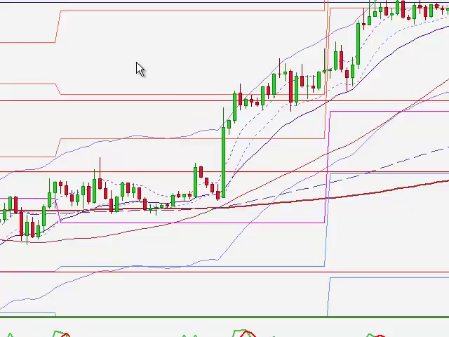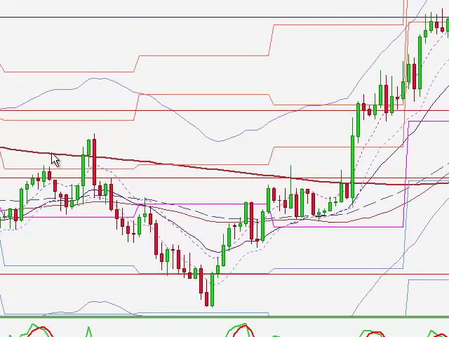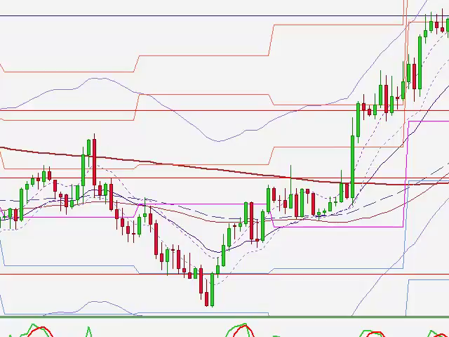So once again, I think a really good example here of a reverse head and shoulders. We go back to the 1 hour chart. Head, shoulder, shoulder. Very nice neckline break, and this was all done during that news time. It was a nice risk-reward ratio over here, and it was a 44 pip actual trade, and I had less than a 20 pip stop on that, so that worked out nicely.